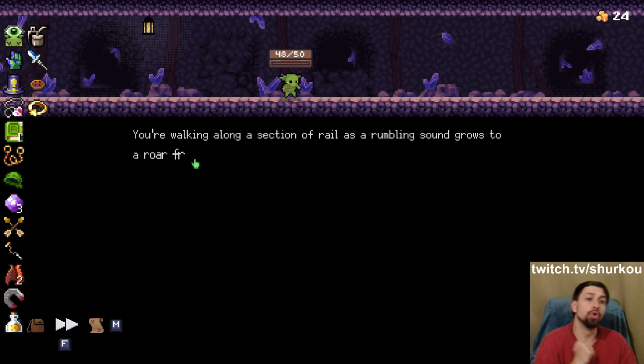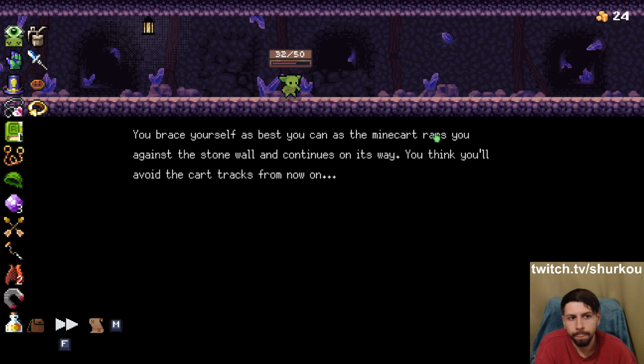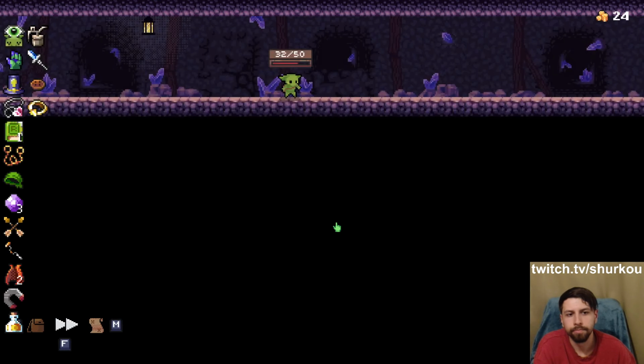It's beyond broken. You're walking along a section of a rail as a rumbling sound grows to a roar from behind you. You turn just in time to see a loaded minecart barreling toward you. Brace yourself for impact. Attempt to dodge. Catch a ride. No. I'm gonna brace yourself for impact, because I'm gonna get something out of it. The minecart has something in it. Rams against the stone wall and continues on its way. You think you'll avoid the car tracks from now on. Oh, frick. I thought I would get something. I mean, it was worth a try, right?